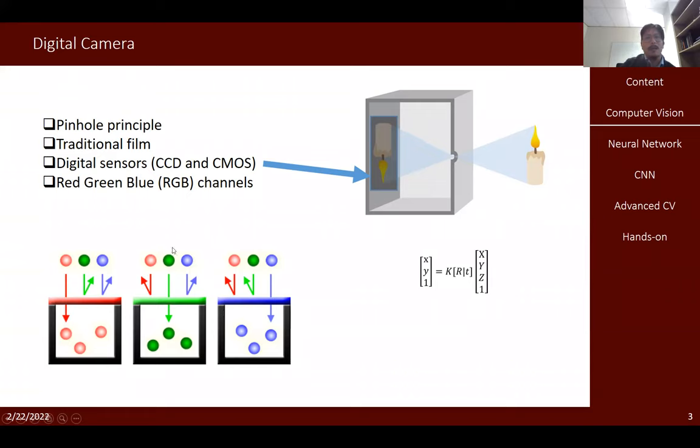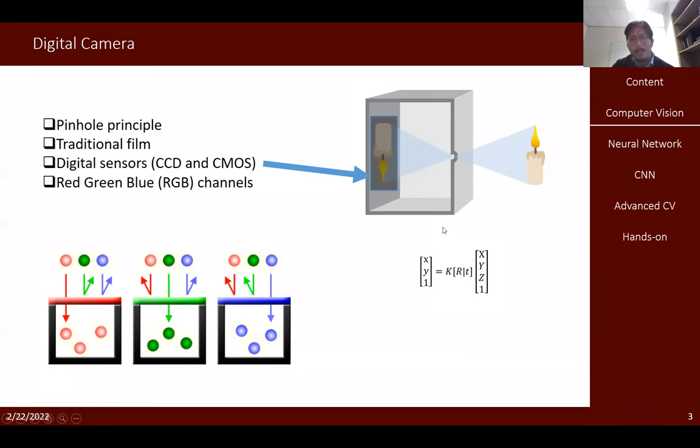So on the display side, on monitors or phones, or your VR glasses, we reconstruct the image using those three channels. The reason for those three channels is that based on different combinations of red, green, and blue, we can see many more different colors, like purple, black, and white, et cetera. But I want to mention that we are not seeing the actual light. We are seeing the combination of those three element lights. This is one principle of the RGB images.